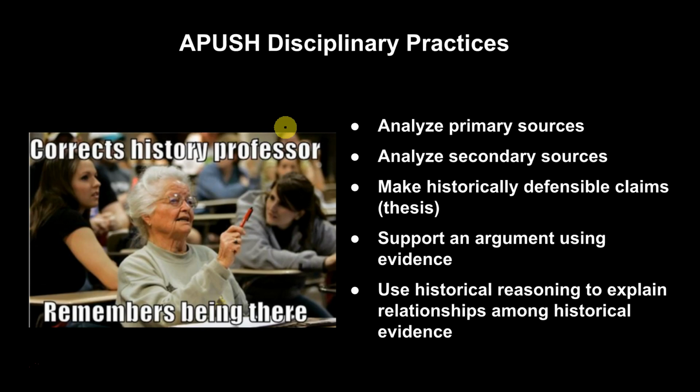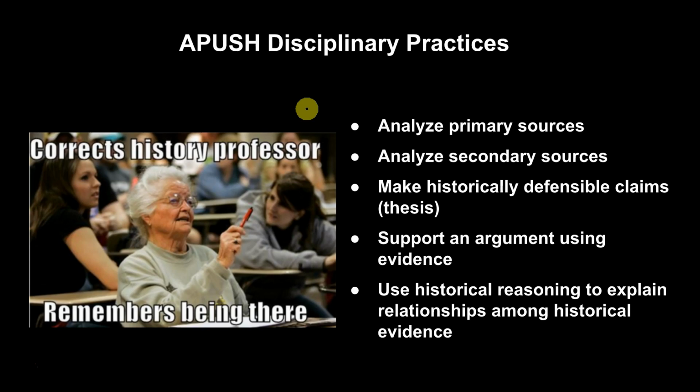APUSH disciplinary practices. So you're expected to be able to analyze both primary and secondary sources. And again, I will explain later how to analyze primary and secondary sources. There's a very specific way that we're going to be doing that through historical context, intended audience, point of view, and purpose. You're expected to be able to make historically defensible claims. This is going to be your thesis for your essays. And support your argument using evidence.